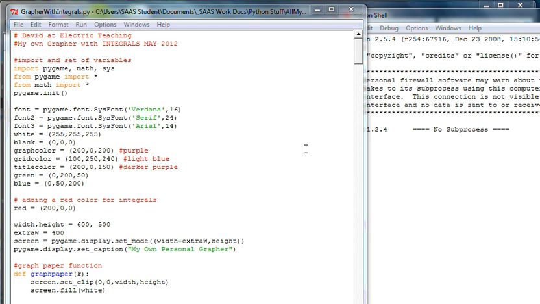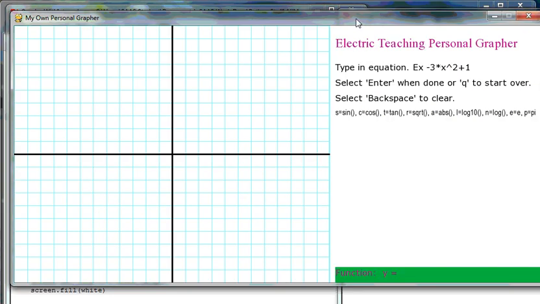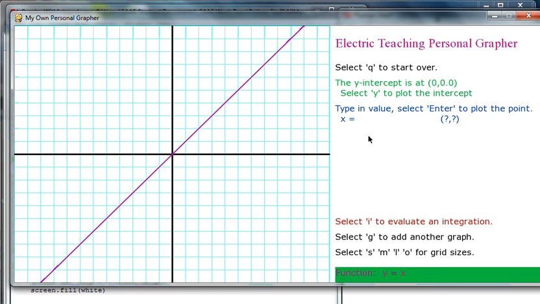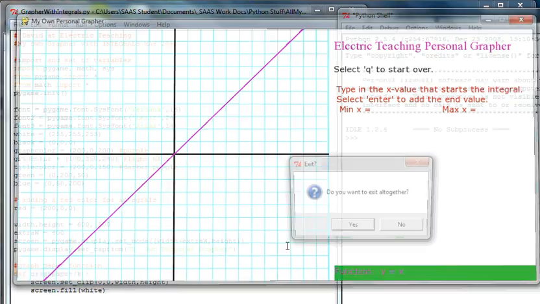Right now we've got the program working so that it asks us for doing the integrals and sets up the arrays. So let me just punch in an x value here, and it sets up the arrays when I hit integral for inputting the minimum x and the maximum x. And these arrays are then converted into strings, which now I'm going to convert into values. And I'm going to graph red lines between the curve and the x-axis, or between right now the y equal x line, or the function, and the x-axis.